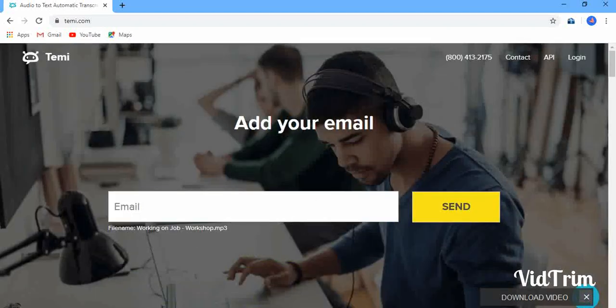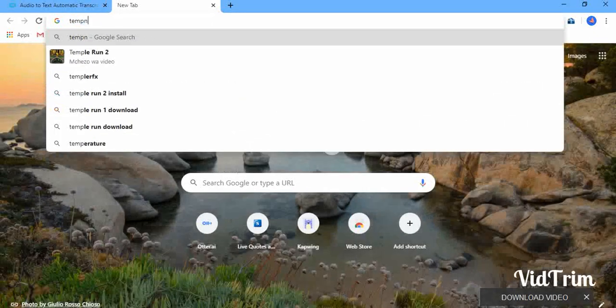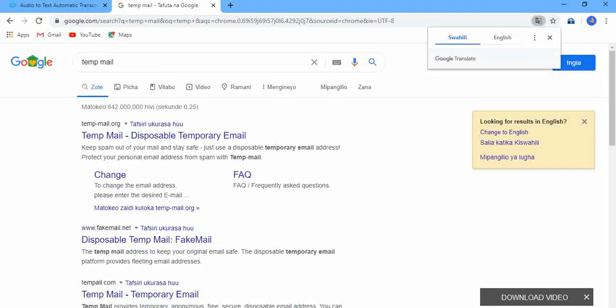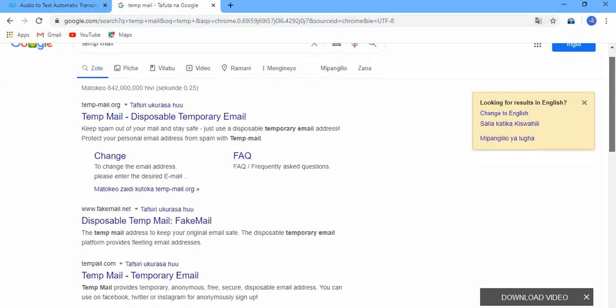So when you get to the email, we're going to use a temporary mail generator to generate fake mails where you're going to receive your transcription work instead of having to create a new email every time you want to use Temi.